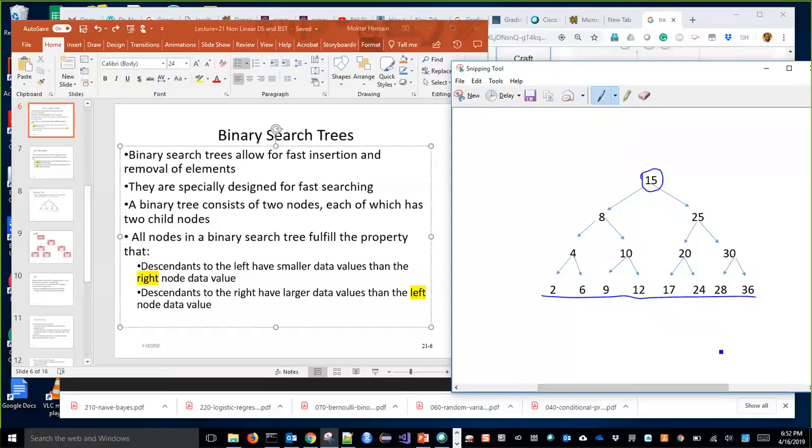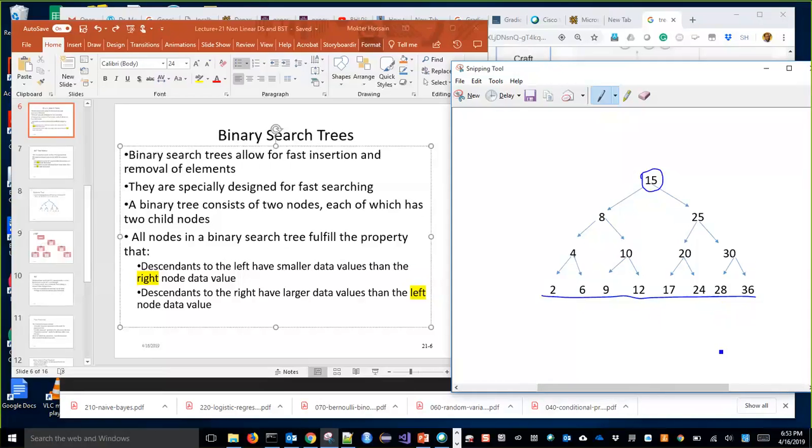Do you understand how to check whether a tree is a binary search tree or not? Who does not understand? You didn't understand? Yes. I said there will not be duplicate values. But then that is not a binary search tree. That may be a binary tree, another kind of tree.